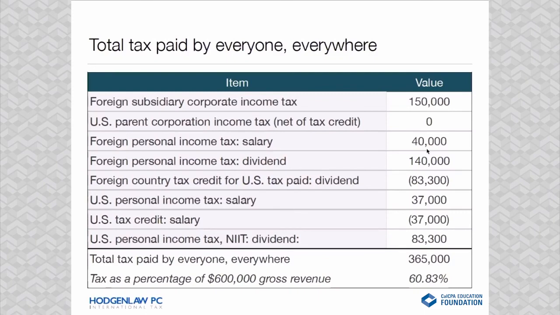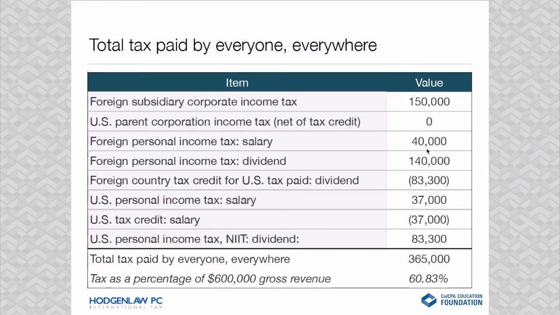So the total taxes paid everywhere by everybody. Let's look at this number. We start again. The foreign subsidiary is going to pay the $150,000 of corporate income tax because that's unchanged always. Then it's passing all the income upstream, and by all the income, I mean Section 951(a) deemed income and $350,000 of dividends actually paid in cash to its shareholder, the foreign parent corporation.